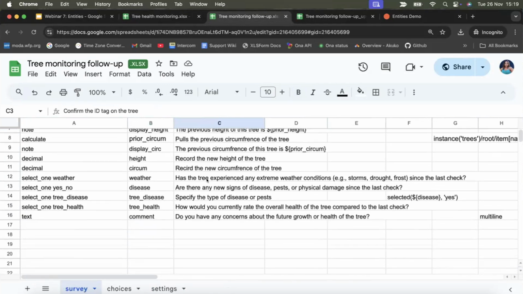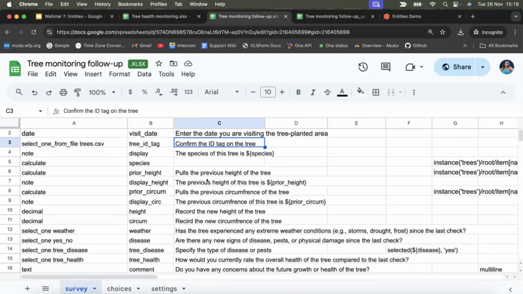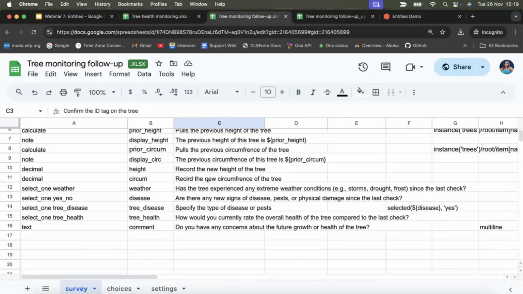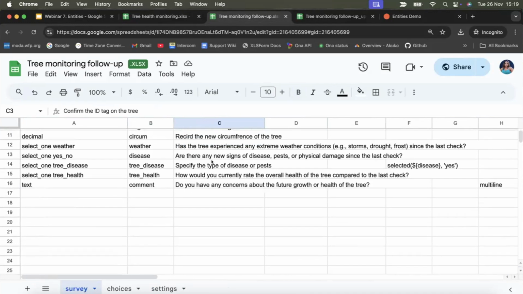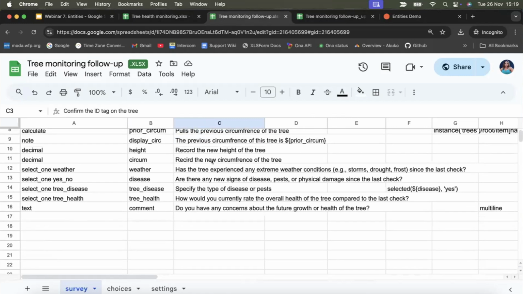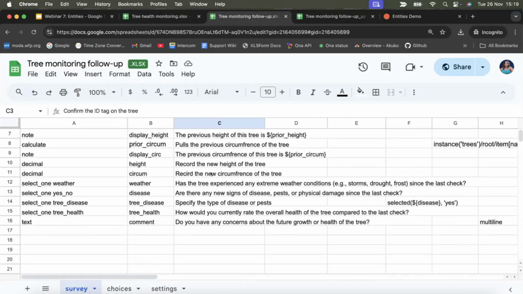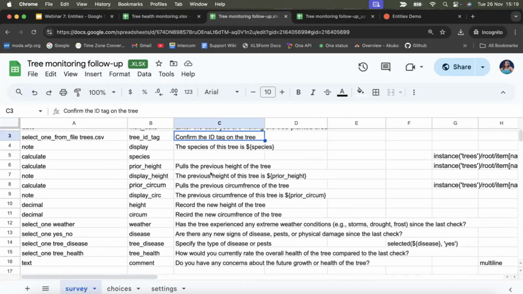And then I record the height and the circumference of the tree, because this is a project that is running over time. And then I record any other details that I deem relevant. It could be the weather conditions. It could be if the tree has any diseases. So any information that you want to capture as you move progressively with this project, this is the form that you use, because the entities are already created. So you use this to reference any other additional details that you would want.